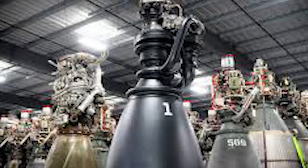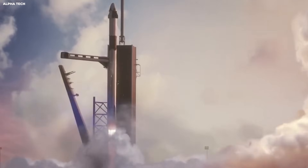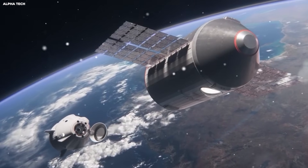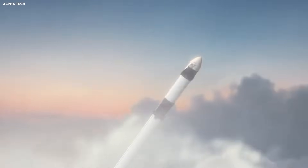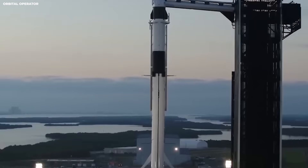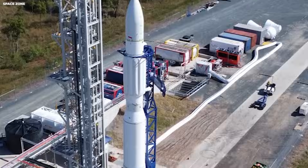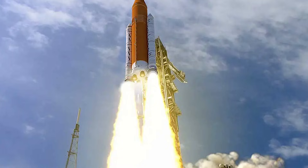The Raptor engines are a big part of why SpaceX is winning. These engines use methane fuel — basically the same as the natural gas in your stove at home. Most older rockets use kerosene, which is like jet fuel. It is very dirty when it burns, leaving black soot inside the engines that makes them hard to reuse — you have to take them apart and clean them. Methane burns very clean, leaving no soot, so you can land the rocket and fly it again almost immediately. It is like the difference between a wood stove and a gas stove.